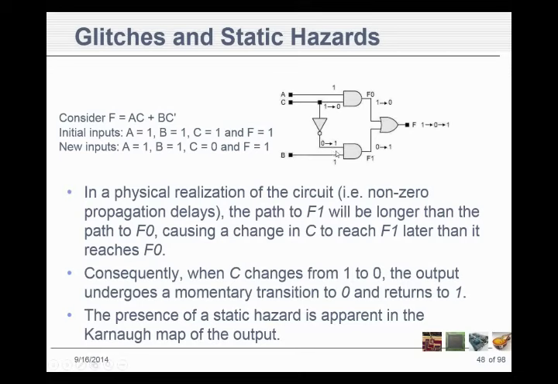It would take it a little while to flip over to a 0, but having the 0 here doesn't really matter. This is still a 1. So the new set of inputs, let's say A is 1, B is 1, C is 0. There are 2 different times here, so don't let it confuse you. It'll mess you up.